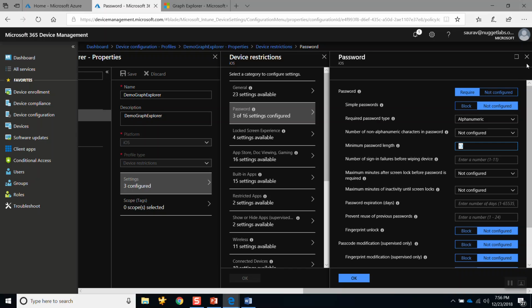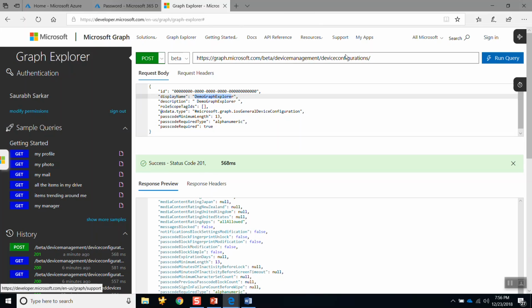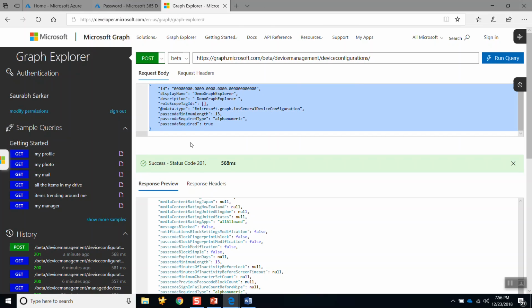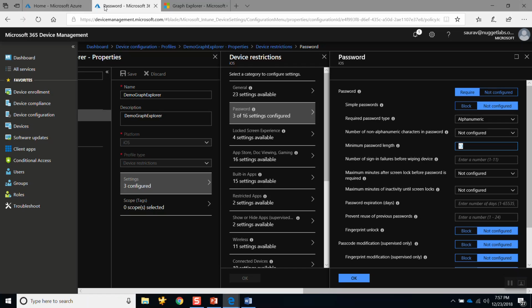So we can create a policy using the Ibiza console. The Ibiza console is making a REST API call, doing a REST API post call and creating the policy for us. Or let's just say for some reason the portal is not working. All we need is the endpoint, and we can go to the Graph Explorer. We can hit the same endpoint and provide an appropriate request body and create any kind of policy that we want to. This is not just related to device configuration, guys.